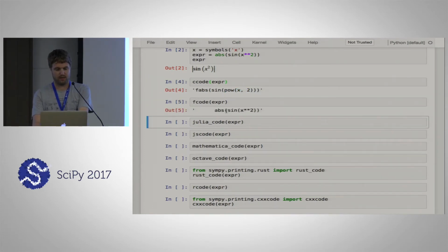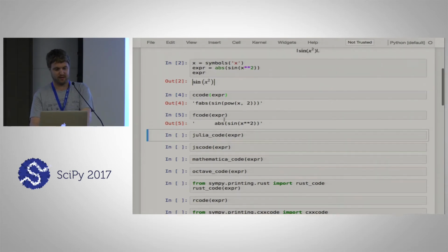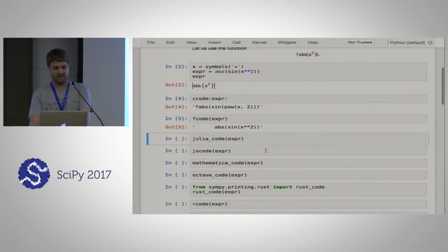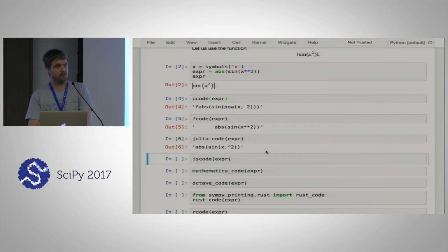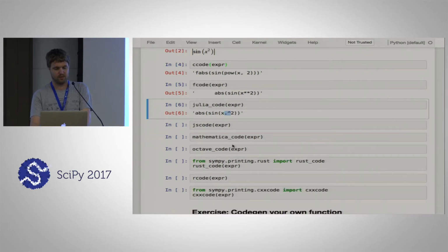F code is Fortran, which looks remarkably like Python, which is not a coincidence. In fact, it looks exactly like the Python code. Here we have Julia. Julia looks pretty similar too, except they have this different power operator.